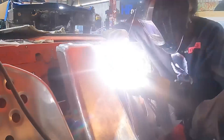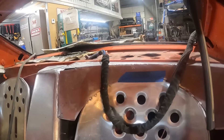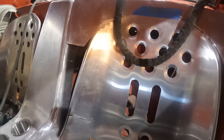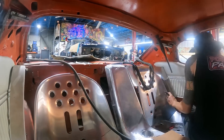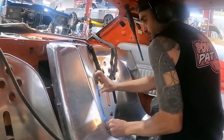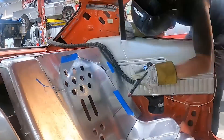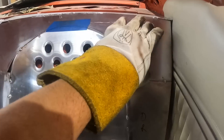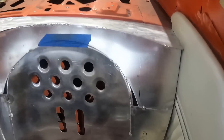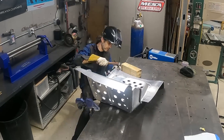We got our first top two sections roughed in — I did more than just tacks to keep them in place. I'll do the remaining welds where there are gaps and massage them out on the bench. There are two sections that need to be filled in just enough for a transition in each direction. I laid out all my pieces: first piece matches the contour of the top of the seat, a top piece fills the gap at the back rack, and two small pieces fill in the sides. Everything's tacked in — now we pull the whole thing out of the car and weld it on the bench.